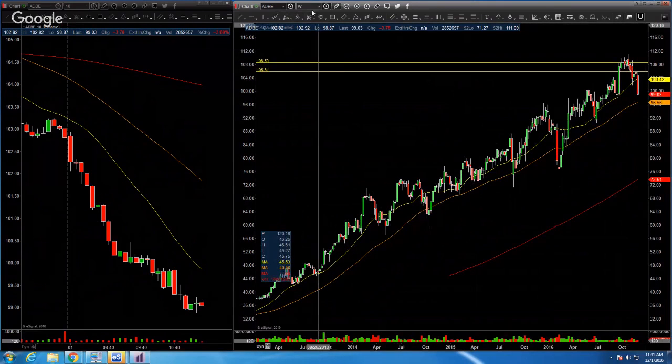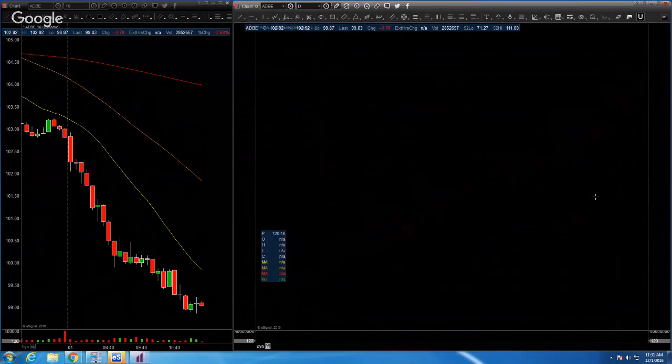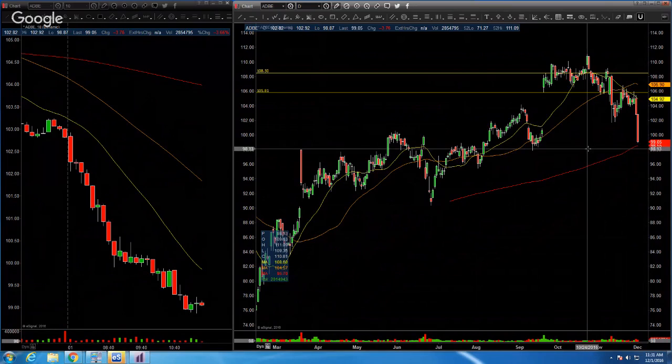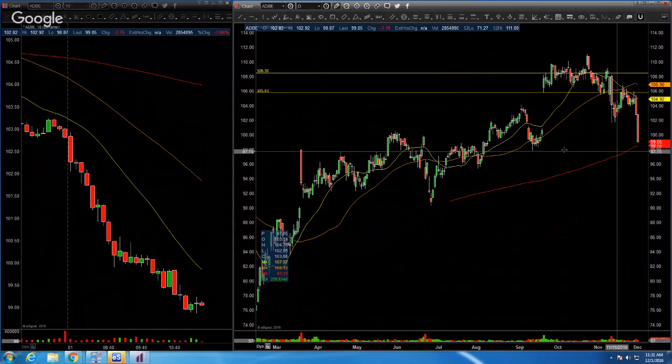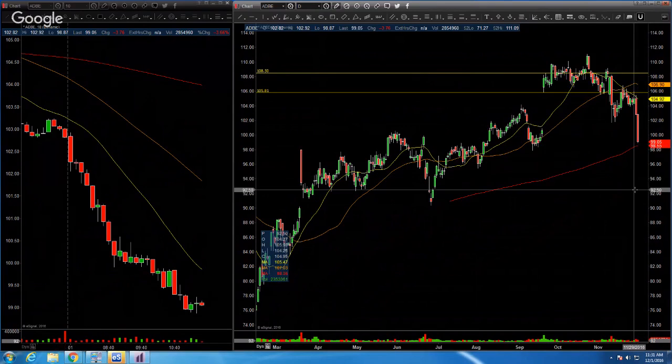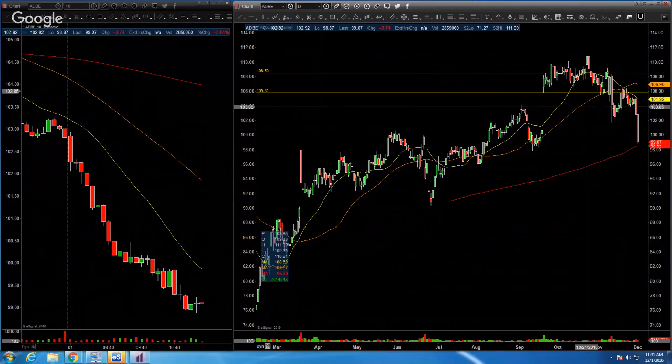I mean, it's going lower, but you're coming into some support on Adobe. So expect probably something on here. Where are we at? 99.05. Right around these double bottoms, $98. I mean, you could get a bounce, but if this thing sifts through there, you got one or two big red bars, you could get one more good sized bar to maybe gap fill 92. I mean, who knows? These markets, it's nuts.